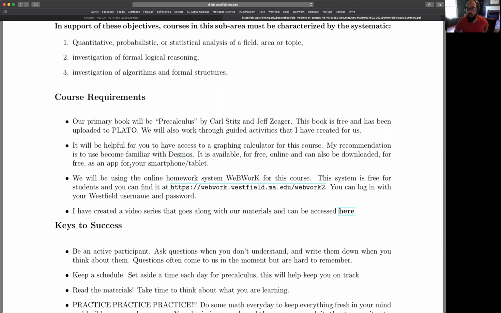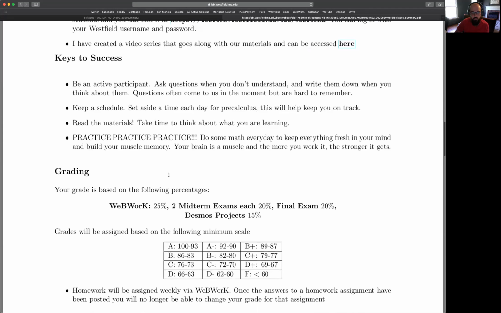Our homework system is called WebWork. That's where we'll be doing most of our assessments. We'll take our exams and do all of our homework through WebWork. Again, it's free, and it's available to you through this link. And I've recorded a bunch of videos and created my own materials that we'll work through, which are also available for free online. So lots of resources freely available, with no extra cost to you.